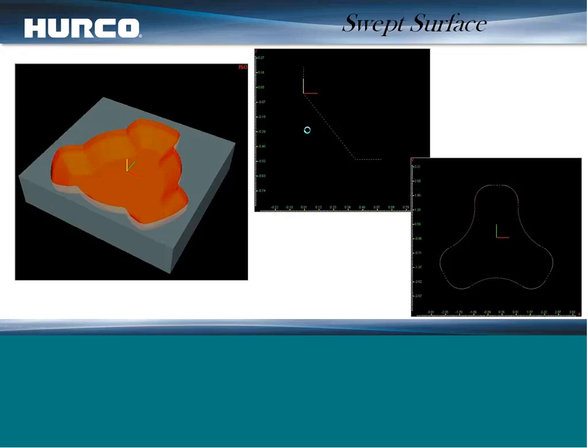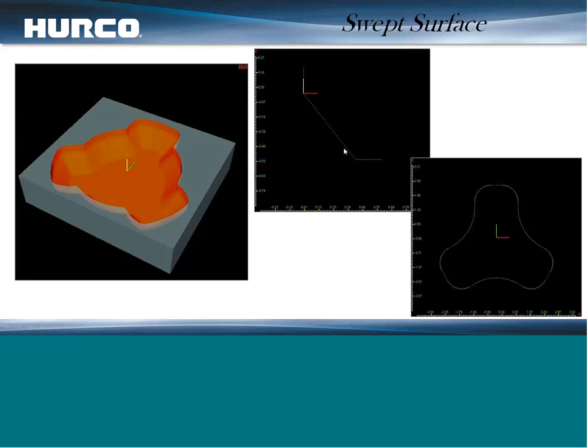So we'll go talk a little bit about swept surface now, show you how it works. What you're going to do with swept surface is you're basically going to program 2 contours into one data block. Every swept surface block will have 2 contours in it. You're going to have a profile contour, which is what we're showing here, and an along contour, which is kind of what we're showing down here. The profile contour is going to be swept around the along contour.